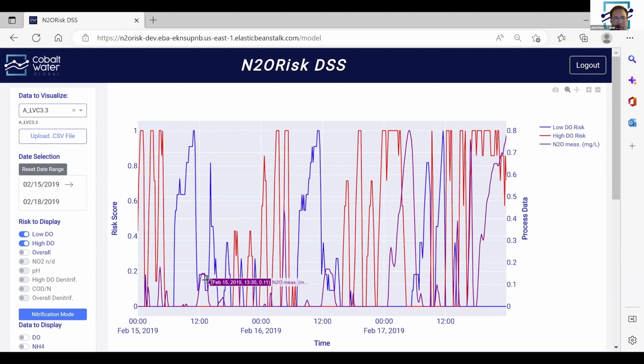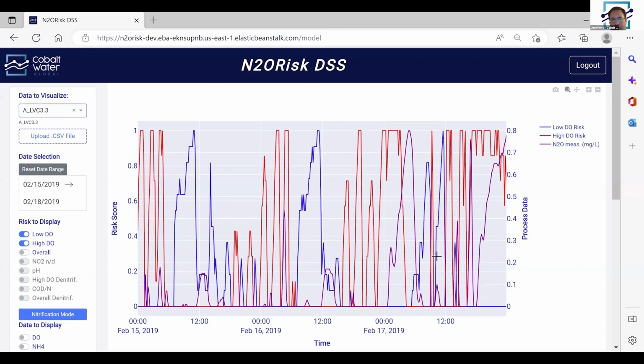So here we're getting to see what the N2O was measured. And we can see that it is correlating with the risk, which we tend to see. So here, see it correlating with these peaks in the low DO risk and these peaks in the high DO risk. Here we can see a big one happening during this period of high DO risk.